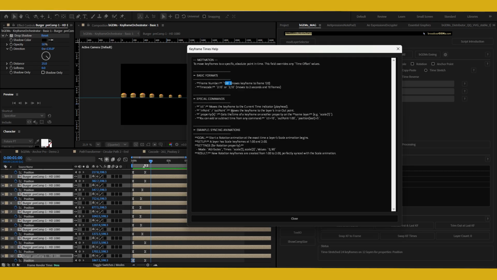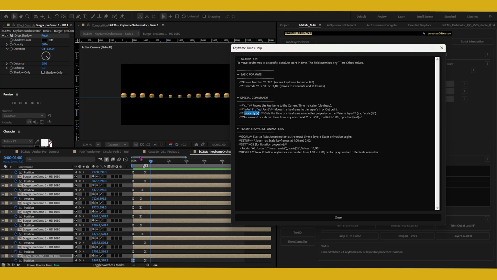There's also a very, very important concept, which is property. As in this case here, let's assume I've already done this, and I want to create keyframes for opacity, but it's going to be a problem because each layer's second keyframe for position is different from the others, right? So this is where property K comes in, and we'll look at that shortly. And then we've got some nice shortcut keys, or special commands or expression methods.